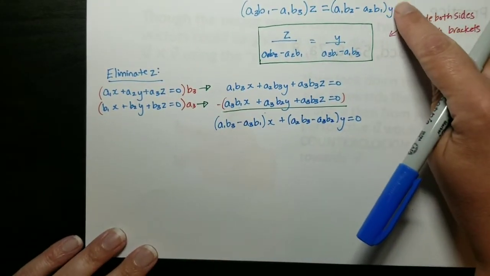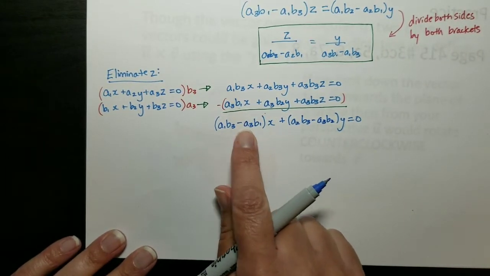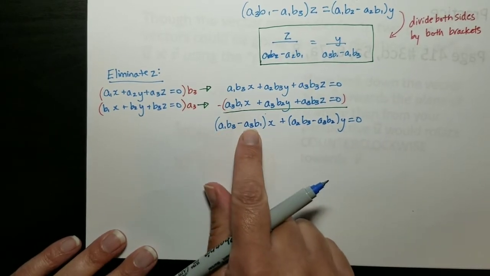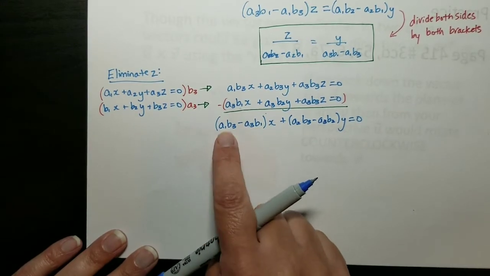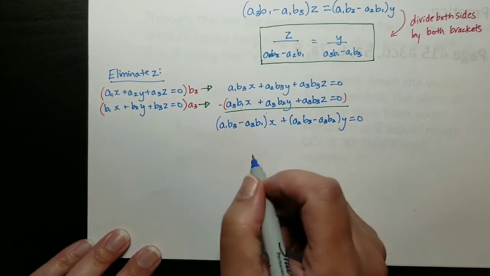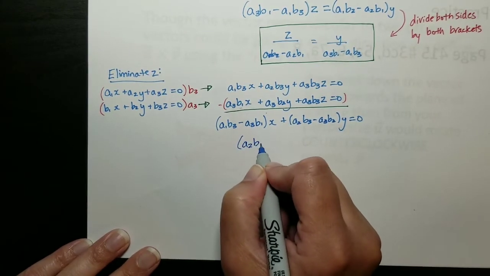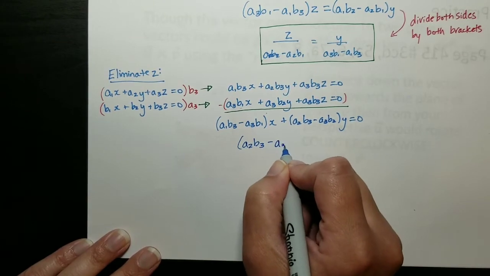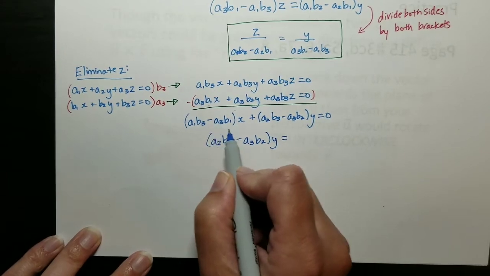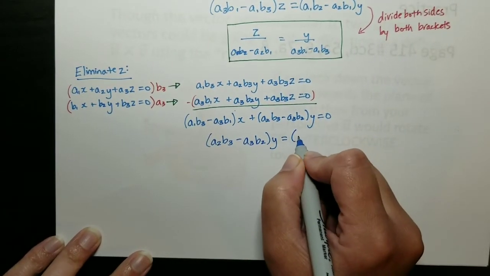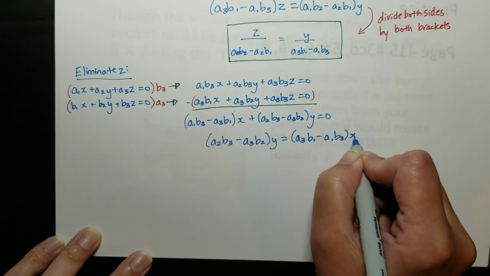Now, same thing that I did up here, I'm going to bring the x's over to the other side, and that's going to have a factor of -1 in there, which I'm going to do all in one step. This is going to be positive, this will be negative, and I'll just swap their order. So the y piece I'm leaving the same, a2b3 minus a3b2 y equals, now these are turning negative, so I'm swapping them around, a3b1 minus a1b3, and that's x's.